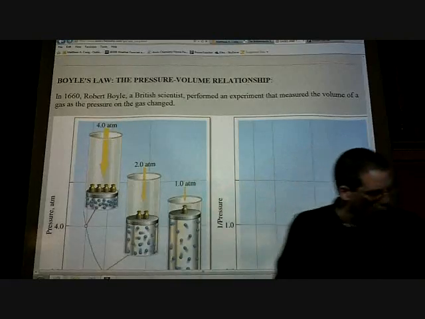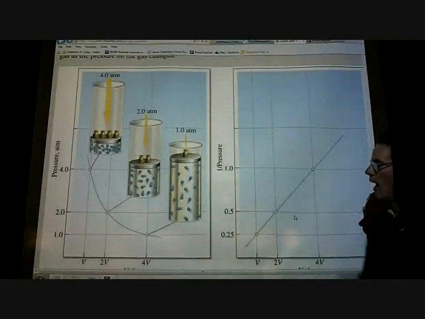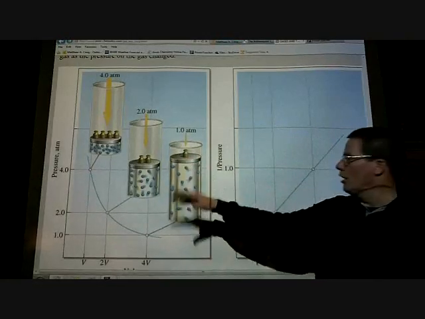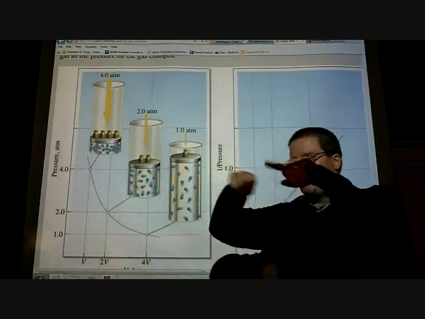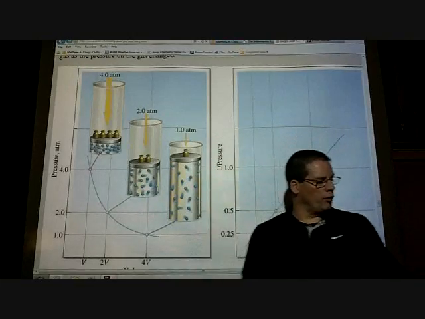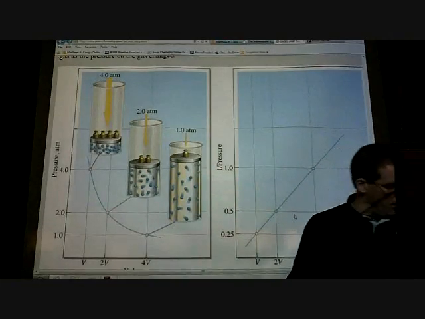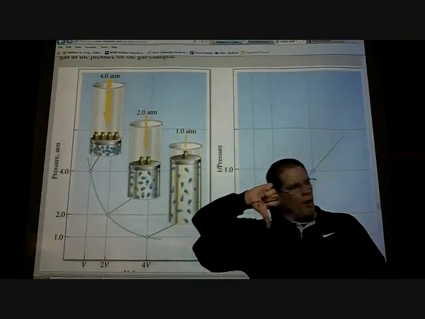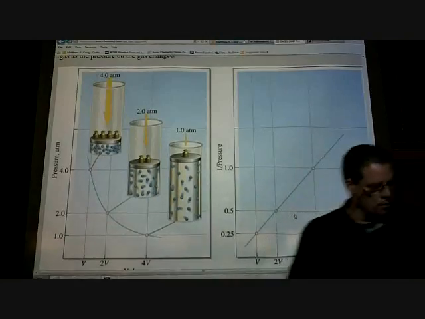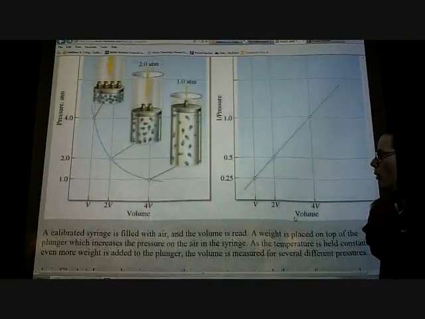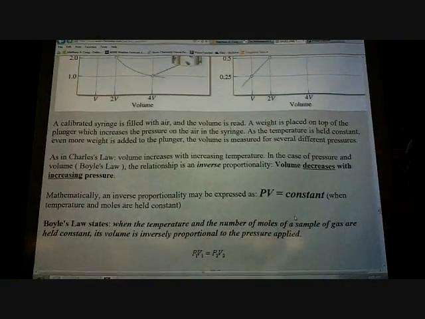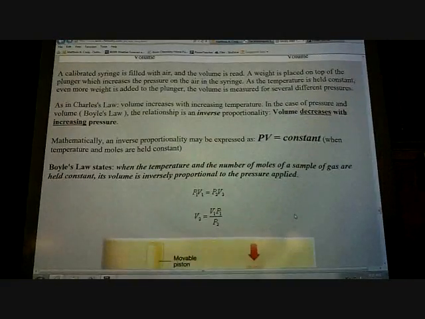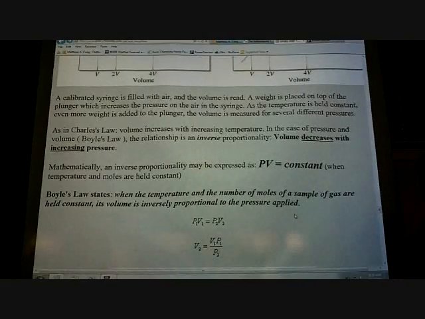If you give the gas a lot of room to move around, it won't make as many collisions. But if you compress that gas, it's able to bounce off more often and cause the pressure to increase. So the inverse proportionality. Pressure goes up, volume went down. If the volume goes up, the pressure goes down. And we'll do some problems with that as well. Okay. And I know I had the equations on here, but I'll save that until we actually turn the lights on.